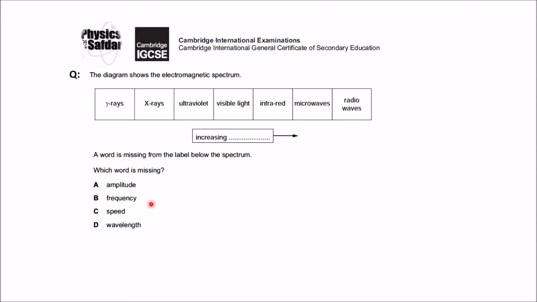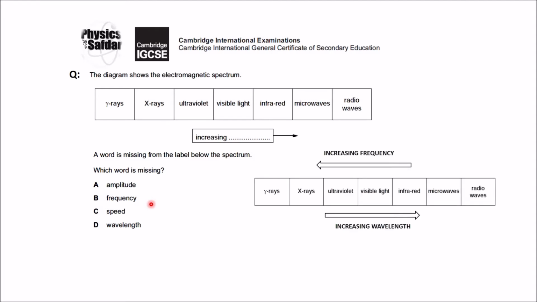What is electromagnetic spectrum? This is the full range of electromagnetic waves. First of all, check this one. This is the full range of electromagnetic spectrum. Let's start with the left hand side. Gamma rays, then X-rays, ultraviolet, visible light, infrared, microwave and radio wave. So this is the full range of electromagnetic spectrum, or in electromagnetic spectrum you can find these kinds of electromagnetic waves.